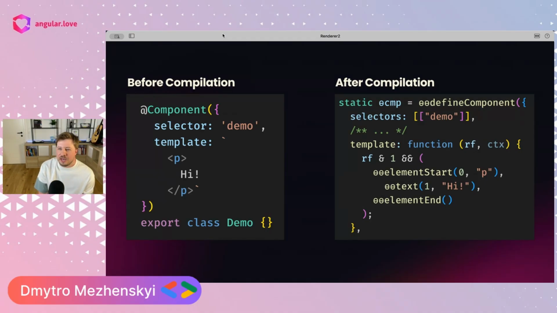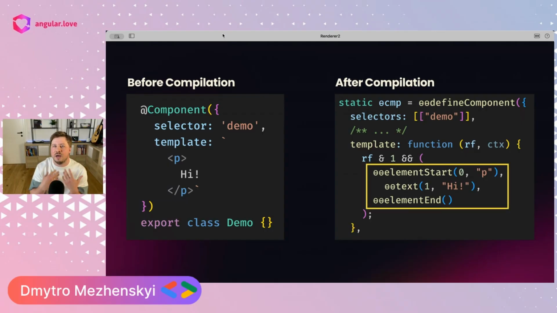As you can see, after the compilation, our template isn't represented as a string like we have in the source code, but instead it is represented by a function that runs a bunch of other smaller functions. In the context of Angular and the Ivy renderer in particular, they are called instructions.